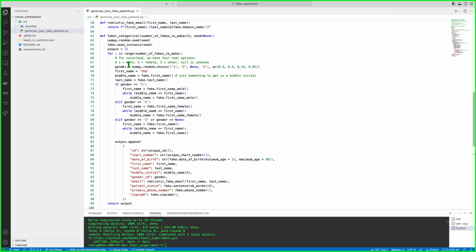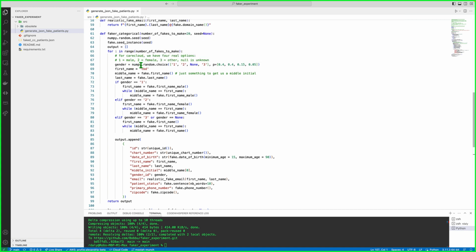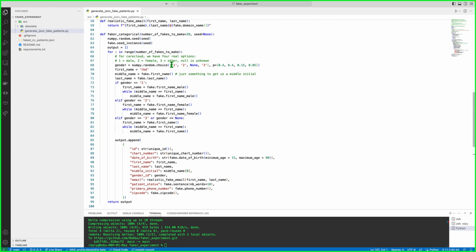There's actually 4 potential values coming in from CareCloud, and so we're using numpy random choice, and then you pass an array that is the possible choices, right? 1, 2, 3, or none, as string values, and they represent, they're out of order, 1 is male, 2 is female, 3 is other, and none is simply, it's quite possible that the practice has not established what the gender of the patient is yet, so that comes up as none. And then here, this is the nice part, you can actually put the percentage values. I don't know if it's p-value or whatever, but it's 40% will be male, 40% female, 0.15 will be none, which is unknown, and then 0.05 being some other gender, right?